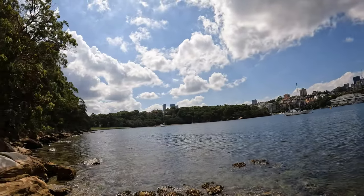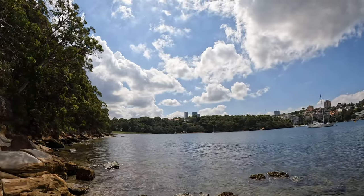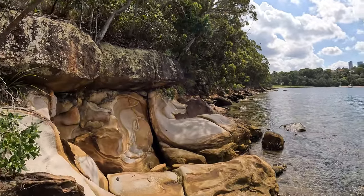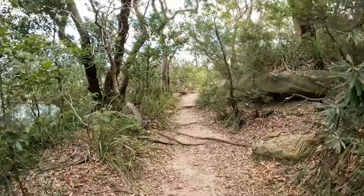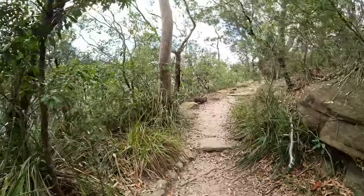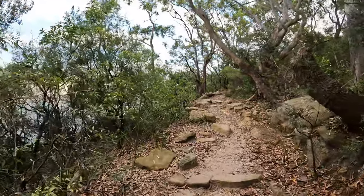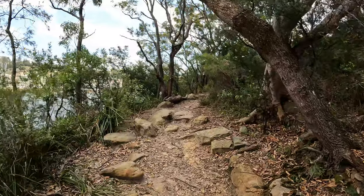Go a bit further this way and we can see St Leonard's — there are buildings up there at St Leonard's. I'll tell you what, it's quite warm in the sun. I changed my mind and had a quick check on the wind direction — it's coming from the southeast at 20 km/h. When it's coming from the southeast, it's coming off the ocean — that's why it's so humid.